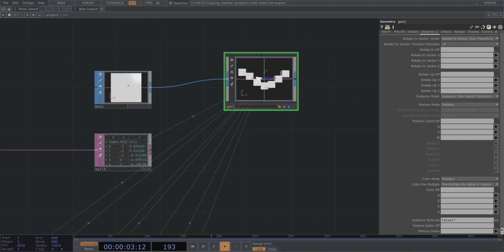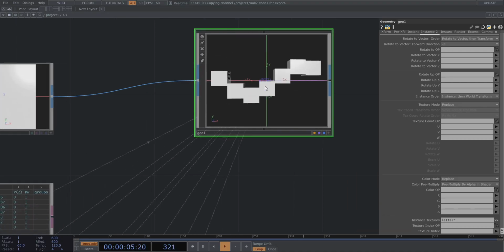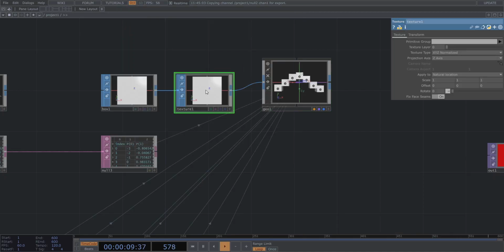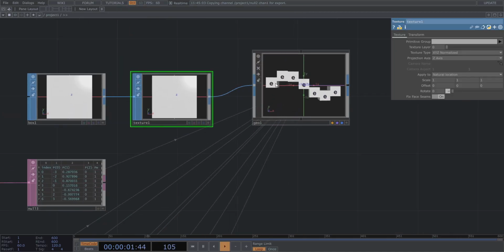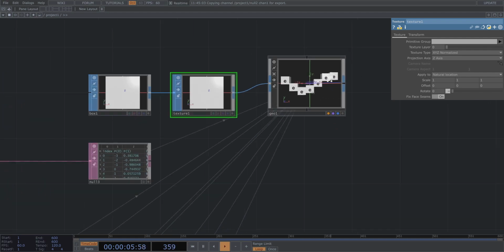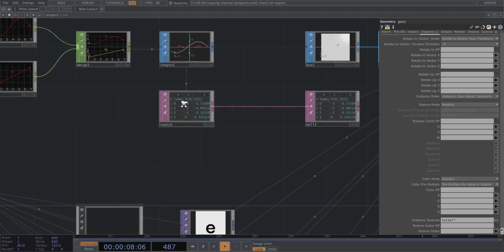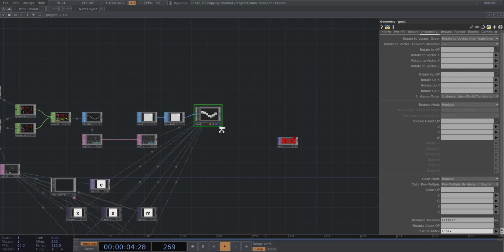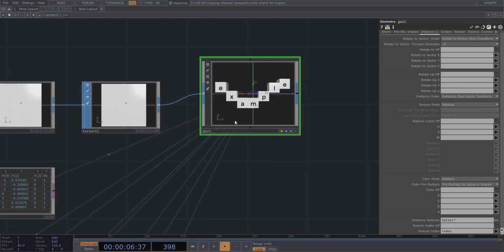But now, okay, we also need to get texture, but now it's like the same letter. So to do that we will use this index here, so just type index, and here we go.